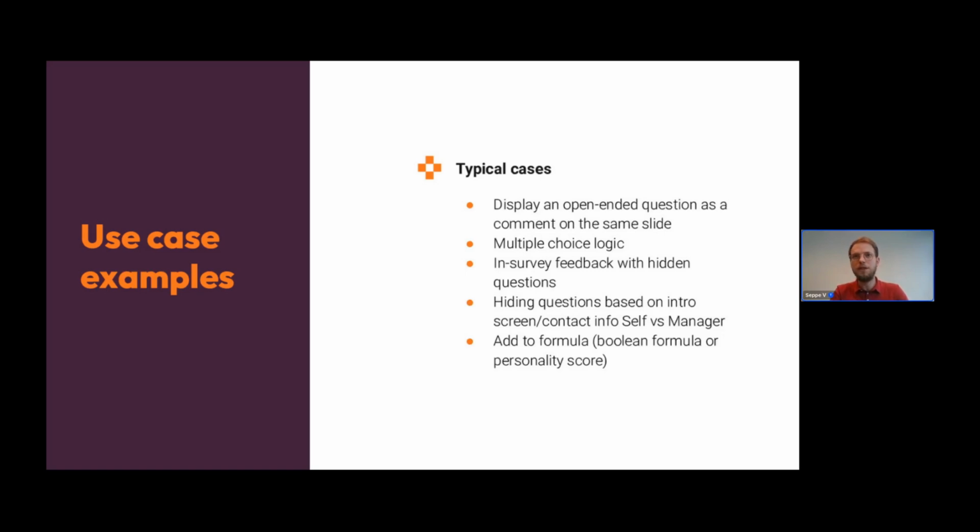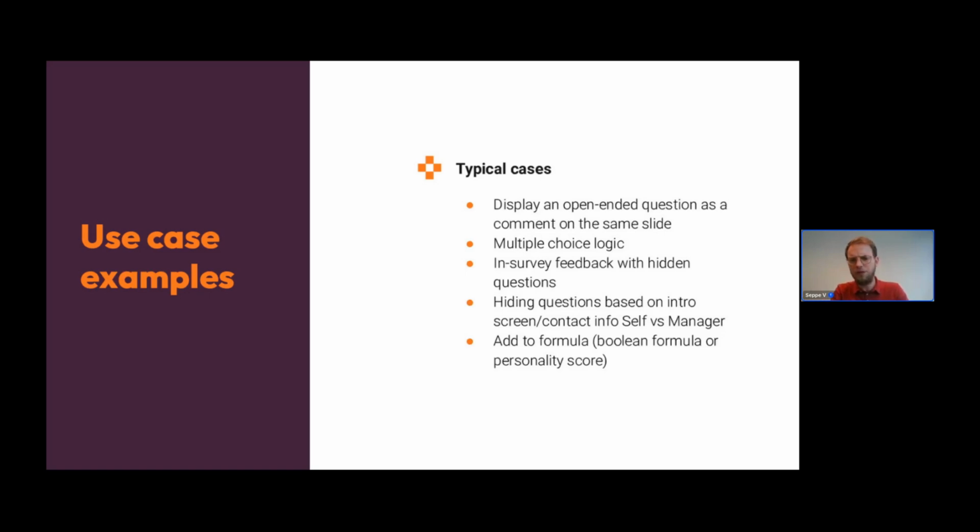The way this works is that you would use is not equal to as opposed to is equal to on single choice questions, because you want to avoid that people only select one option and that your logic is then not true, because if something is equal to A and B, it's of course not equal to A. But if you can say it's not equal to B and then hide a certain question or hide a certain answer, that's how you typically would do that.